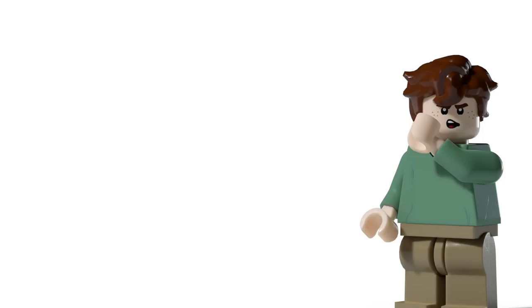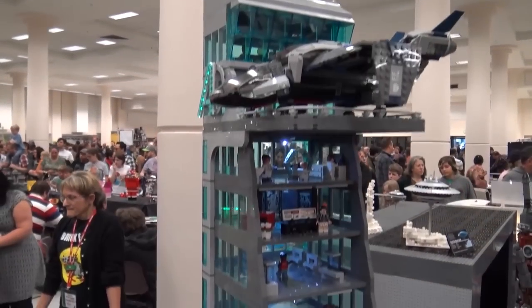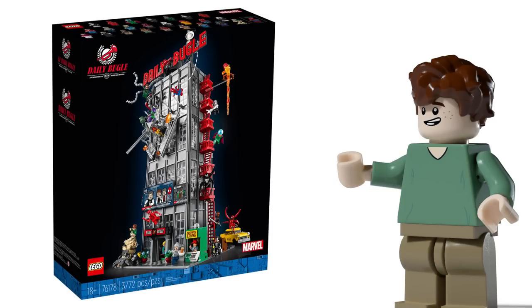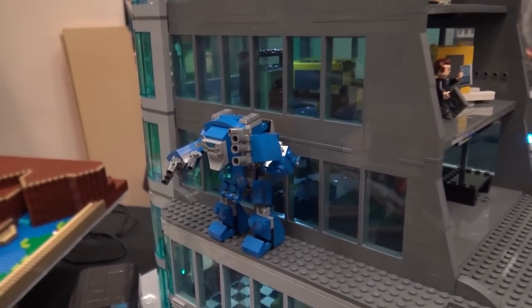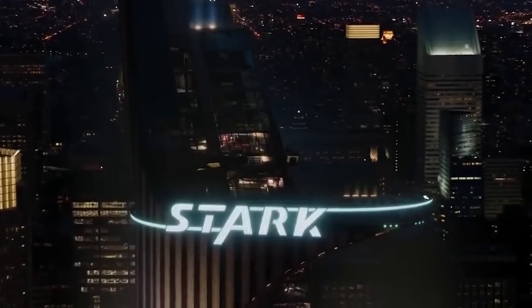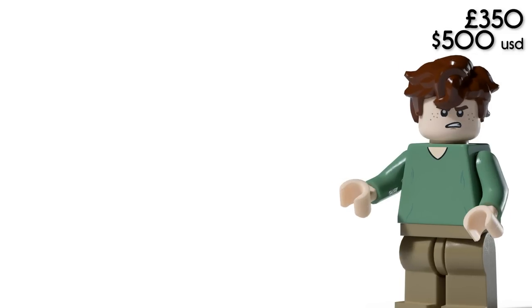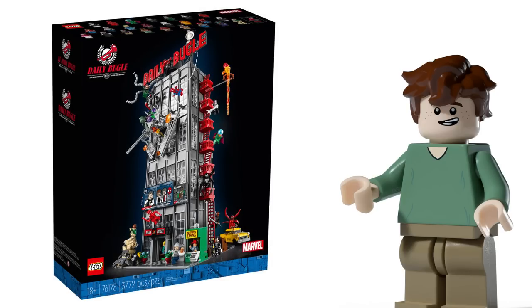And finally, the set I would love to see most — a D2C-style Stark Tower. I imagine it being very similar to the Daily Bugle set that just released. Though I'm not generally one for big LEGO buildings, this set would be great to include some sort of Quinjet and really cool minifigures with updated versions of ones we've seen in the past. I'd also love interchangeable nameplates so in the instructions you could build either the Stark Tower or the Avengers Tower — or whatever it becomes in future movies. In a designer interview, they said if people buy the Daily Bugle, we're more likely to see a Stark Tower come down the line.